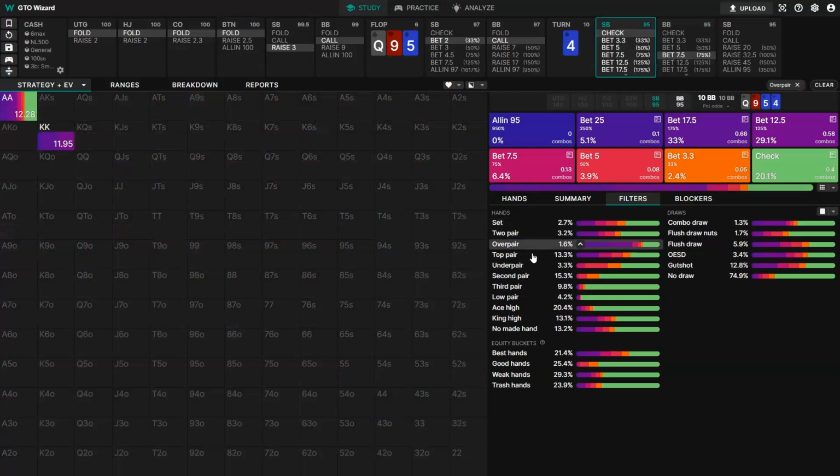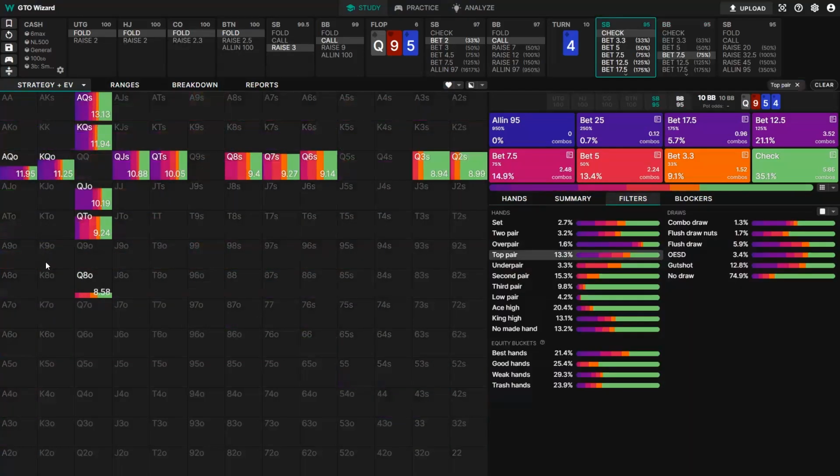Included with some of these overpairs, top pairs. Some of these are done, to some extent, for board coverage, and also to be a little bit elastic versus sizings. Like, the solver will try to have certain traps that are a trap if your opponent bets small, but if your opponent bets very big, you can fold them. That's something that the solver will try to do. Just have traps that are a trap against a certain sizing, but not against another, just to be flexible and elastic versus different sizings.